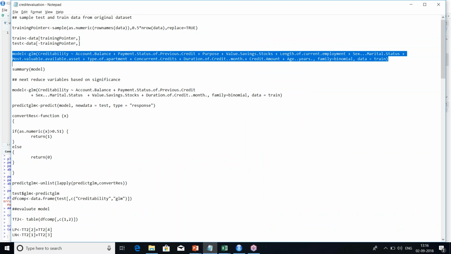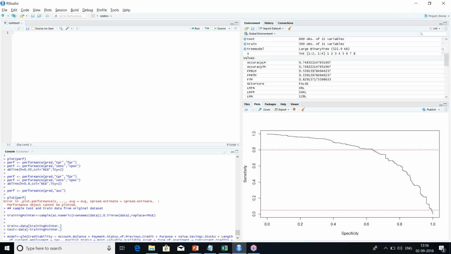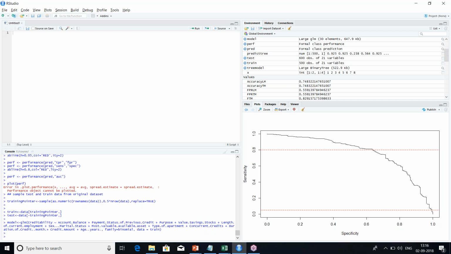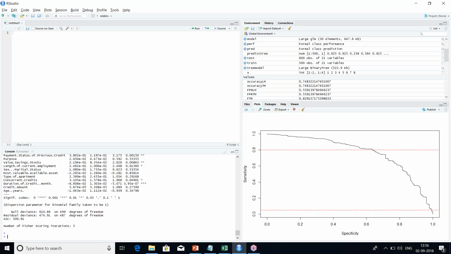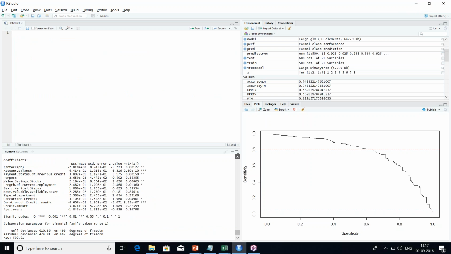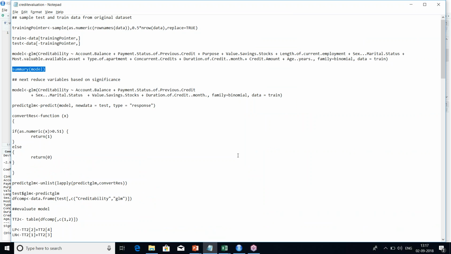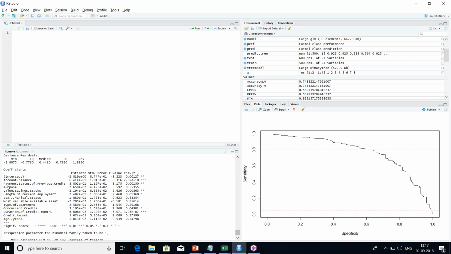And once I do that, I'll quickly do modeling based on a number of variables. This is through the GLM command. And then I can quickly look at the summary of the data, which is here. So I can see which variables are relevant. I can quickly look at the p-value for their significance, and based on that, I can choose a smaller set of variables.